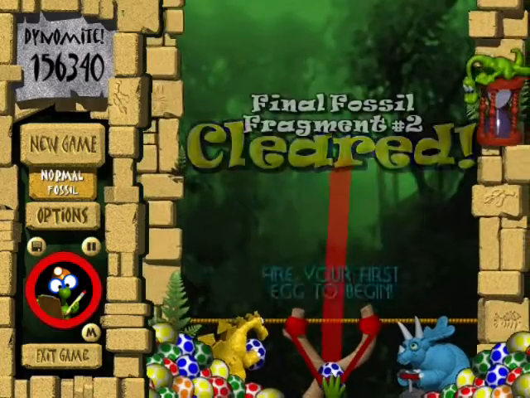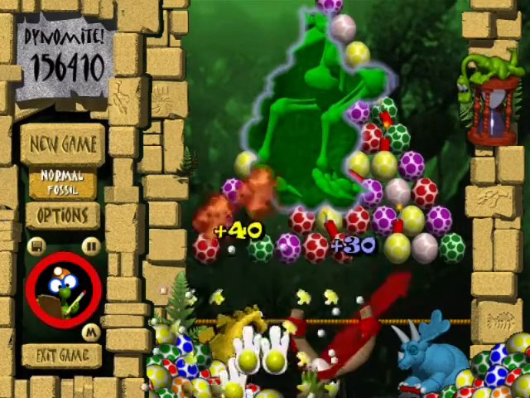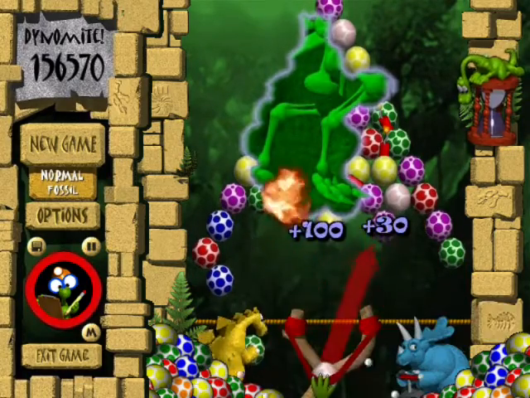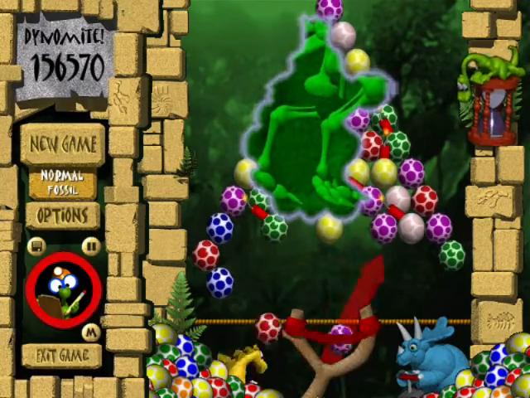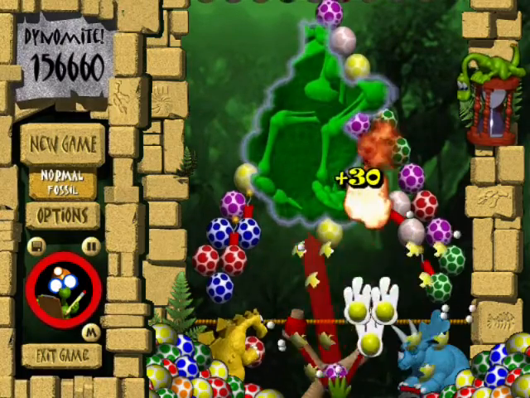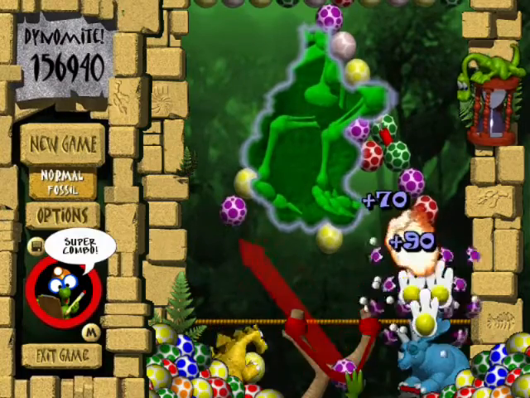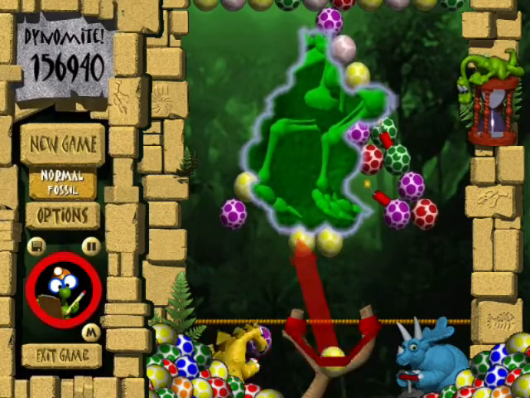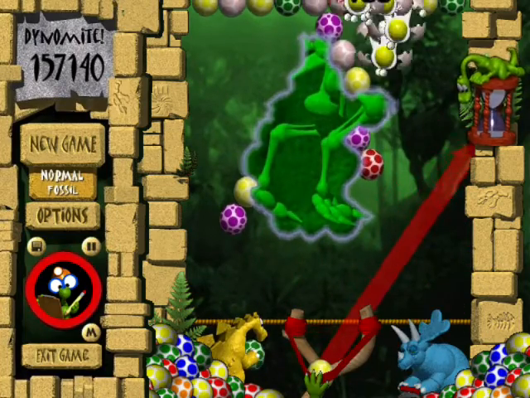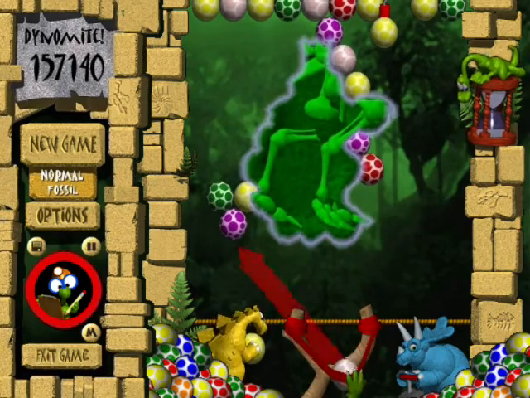Fragment number 2. Exactly the same formation as the strategic mode version, except we only have 6 colors to deal with this time. Because I suppose 10 would be excessive when you're so close to the warning line and the eggs are constantly moving. The fact that we only have 6 colors means it's easier to get the eggs out of the bottom and get yourself up to the top faster.